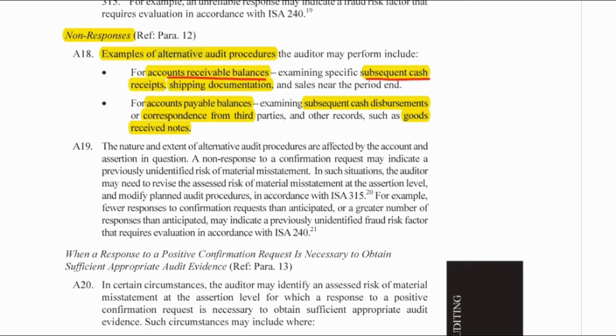And then we've also got subsequent payments for accounts payable. And this was more for the completeness assertion. So the above one was for existence. And that was where the payments made after year end went back to find what that payment related to. Was it for a transaction after year end or was it for before year end? Because if it was for before year end, then I need to go and see that they raised the payable or the liability so that they have not understated their liabilities or trade payables.